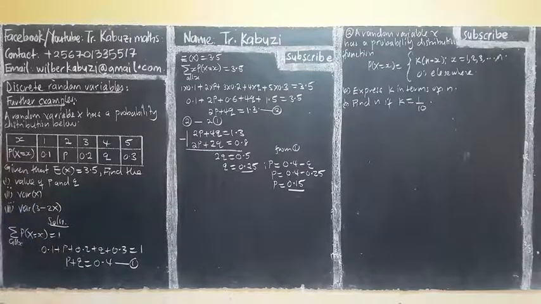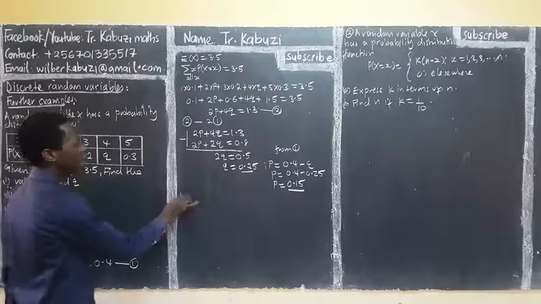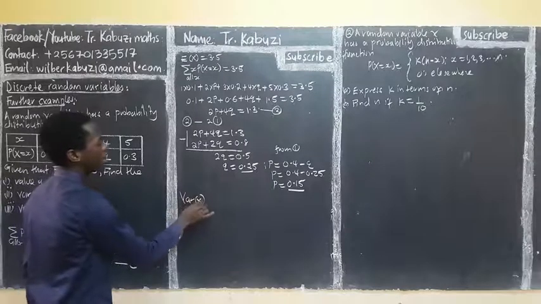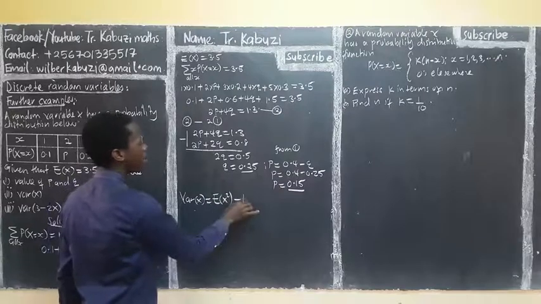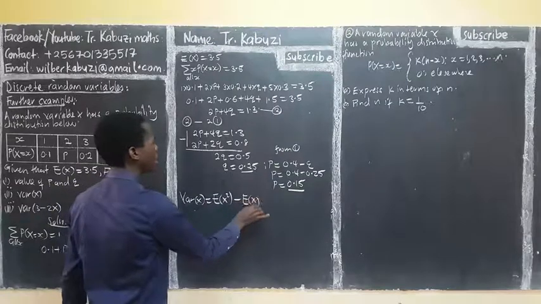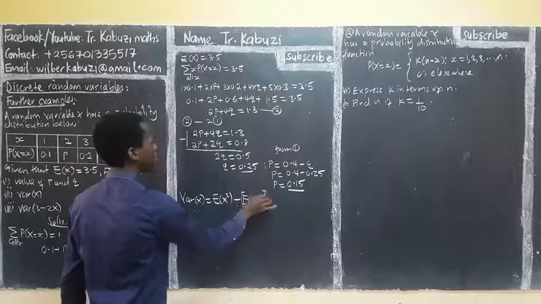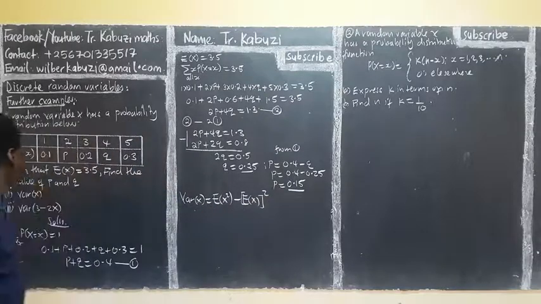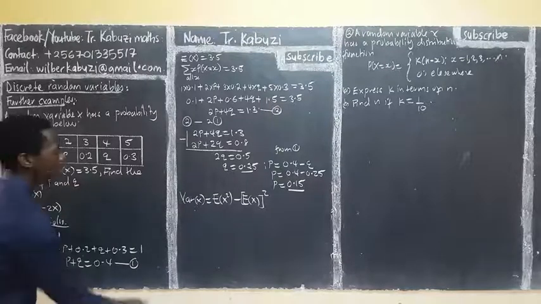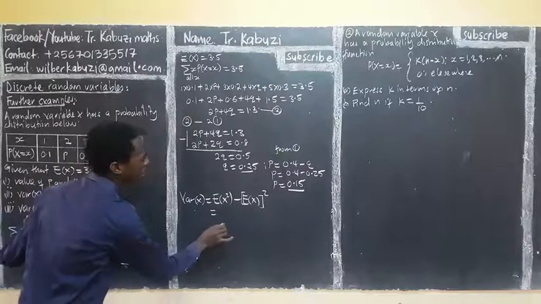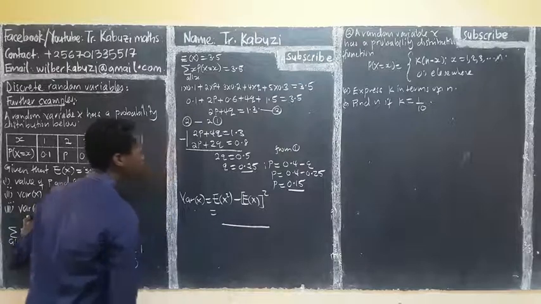Now to get the variance of x, you know that var of x is given by the expectation of x squared minus the mean of x, the whole squared. I think you can get this. You square this, multiply by that, square that, and then multiply by that. Then for the last part, I think people can try and complete it.